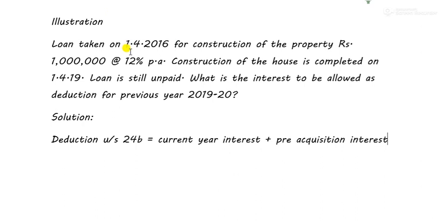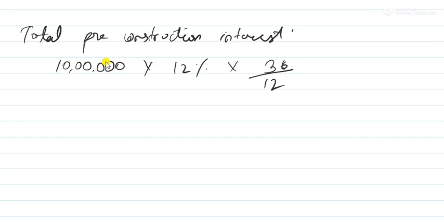Why? Because if they give you a date in the middle, in the next example I'll show you what to do. If they give you 1/7/16, it will be much easier if you calculate it with months, not years. Because it can be half year or quarter year also. So I'll show you how to calculate.